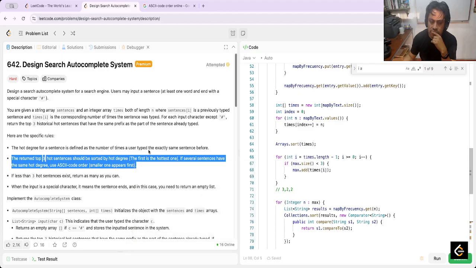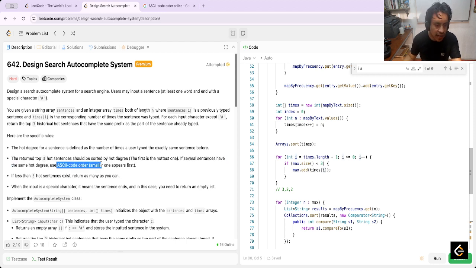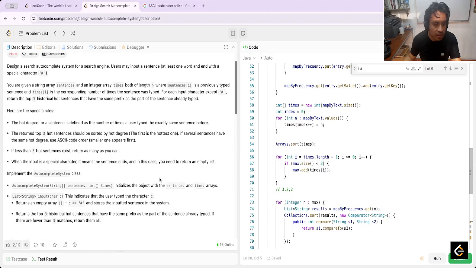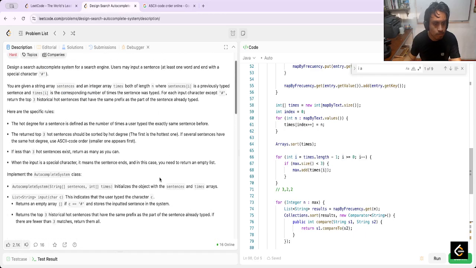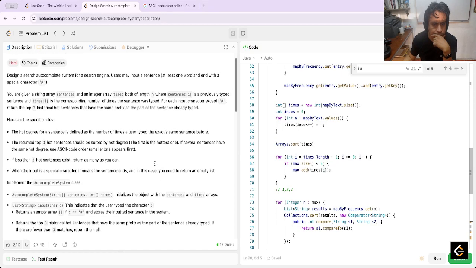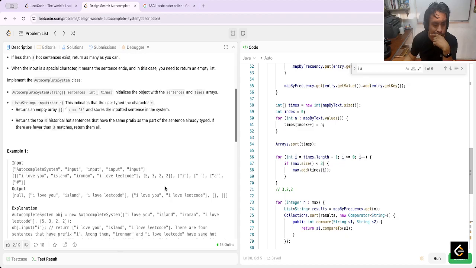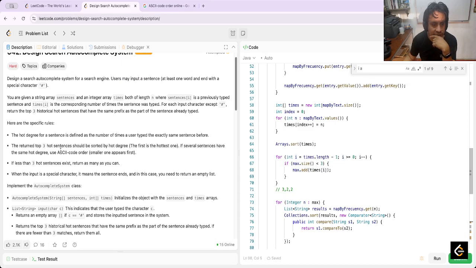Yeah, I think it is this ASCII code order. What does that mean?